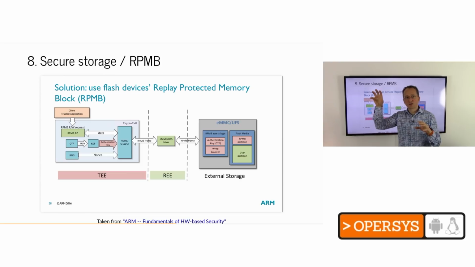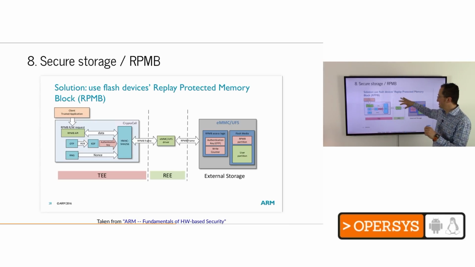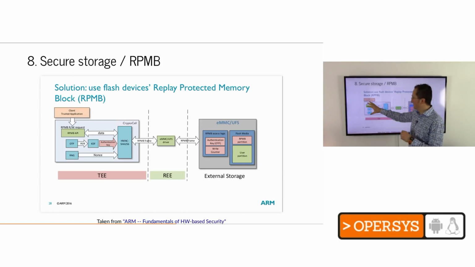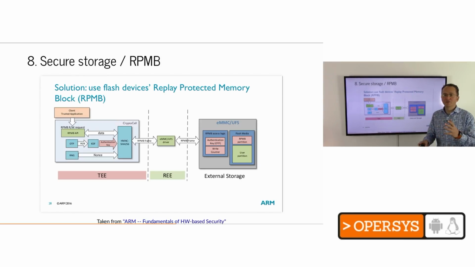It turns around, makes a call into the trusted execution environment, the trusted application. The trusted application needs to read or write from storage. It sends a message back to Linux, the rich execution environment, to have it write or read from the eMMC, and then goes back the other way around. It's a bit involved, but that seems to be the path that is taken.